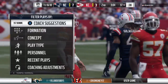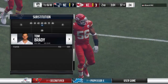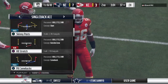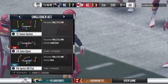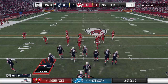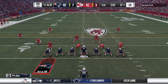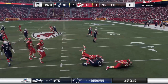Now the Patriots offense, they work their way back out onto the field. And they're coming off a 3-and-out, my friend. I think they've got to look at that play sheet and go to a spot that they haven't gone before. Time to shake things up a little bit to try and get this offense moving. Okay, so how do you do that? How do you shake things up? You look at what you've called before, realize it hasn't worked so well. Go to something else. And maybe you try and find one of those special plays from one of your better players, and maybe try and hit something big and get things going in the excitement area.